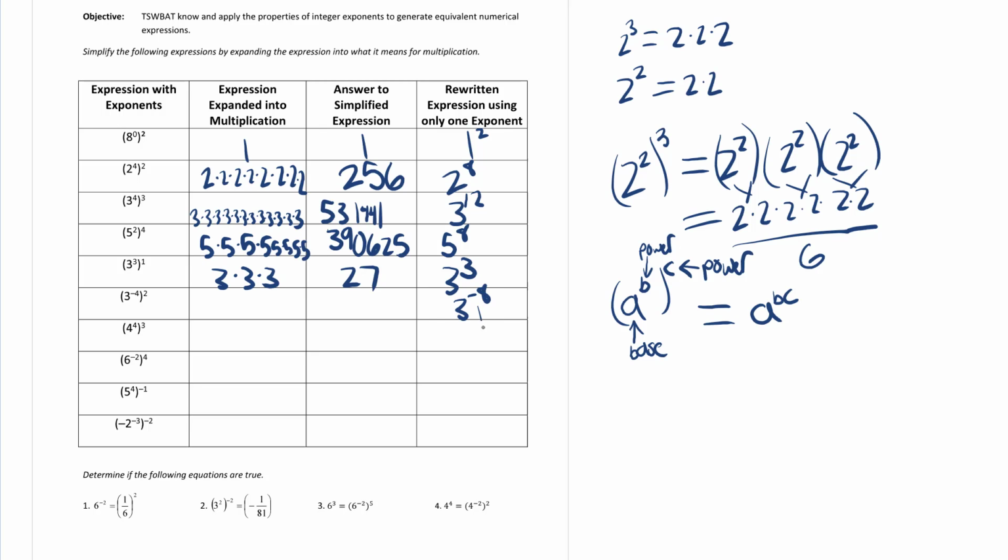What do you do with the negative in the exponent? From the last lesson, we should remember that that negative simply means inverse multiplication operation. So we're going to take that 3 to the 8th power, and we're just going to put it on the bottom of a fraction. We're going to divide by it, or multiply by its reciprocal. So this is 1 over 3 to the 8th.